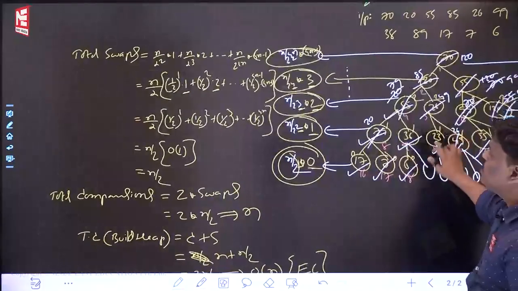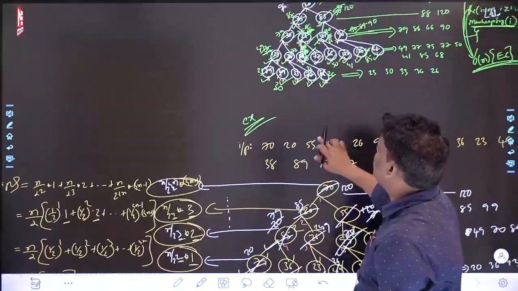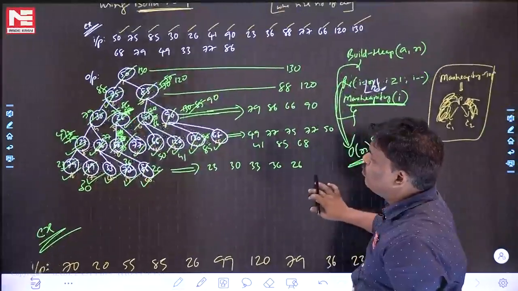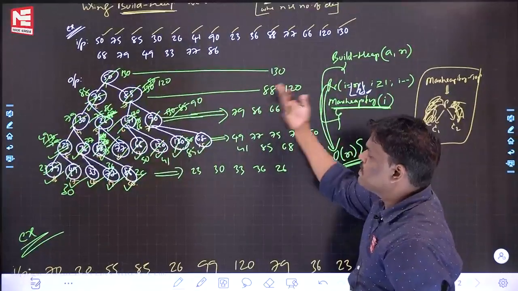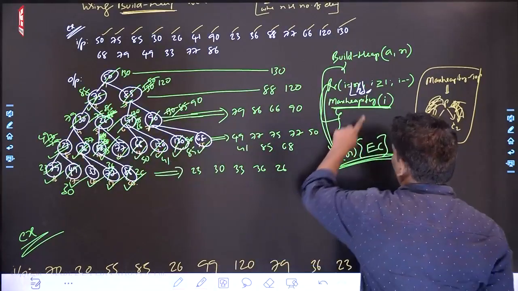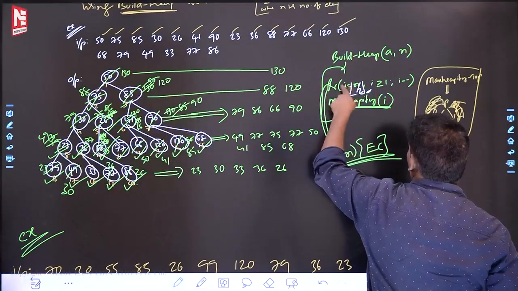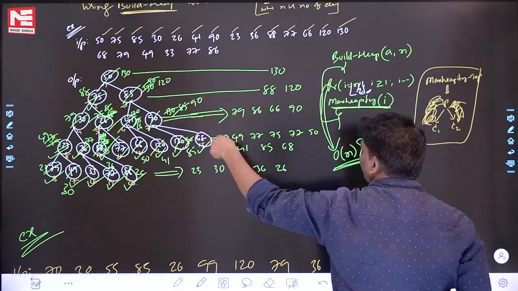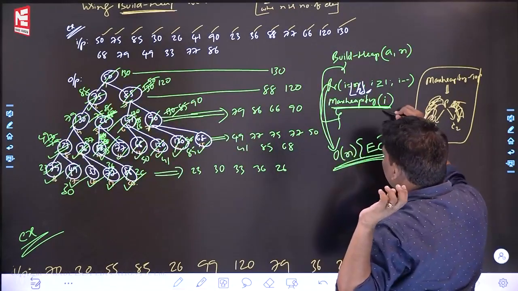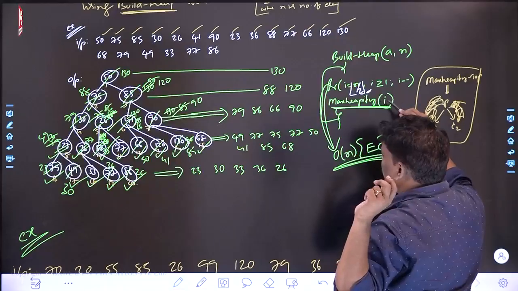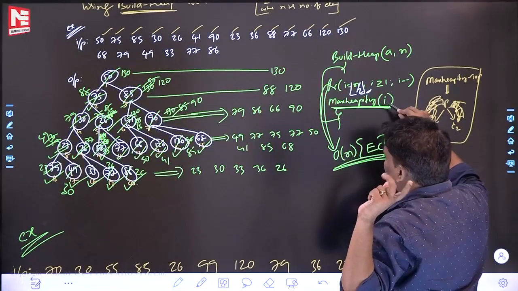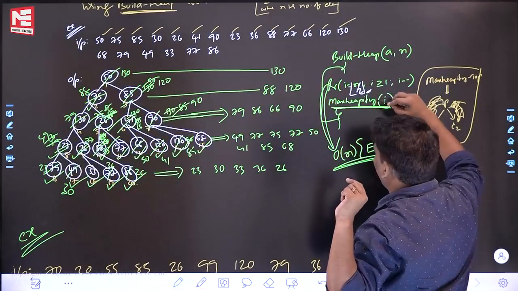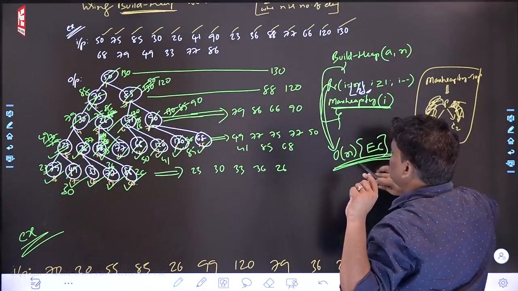So the build heap method purpose, I told you 2 examples. This is the first example, see this. Build heap method input is 1 array, output is a max heap tree. How will you do that? One for loop is going on, and that for loop is also in reverse order. For every I value, do max heapify procedure. But normally max heapify will take log n. So for 1 person log n, for n by 2 people, n by 2 log n, which is nothing but n log n. I thought so, but because of the decreasing GP series, n only is coming.